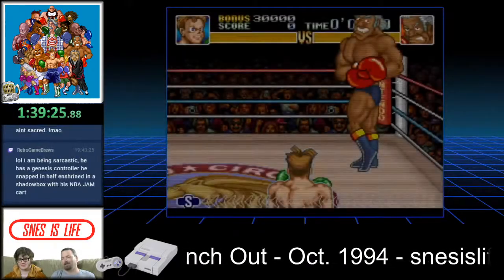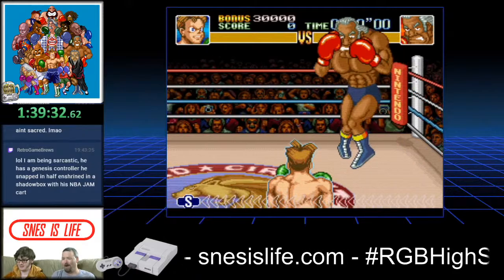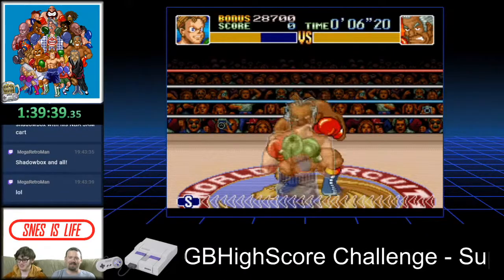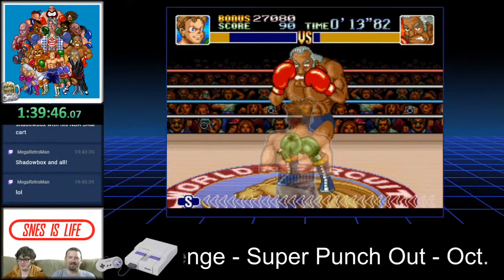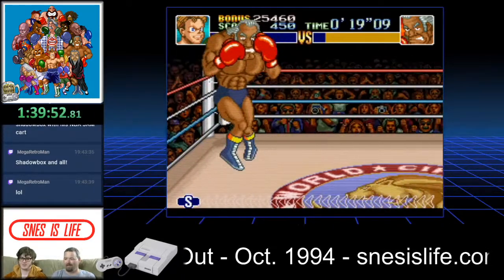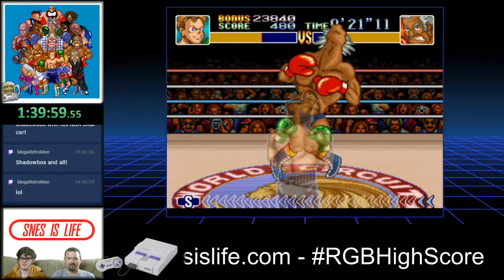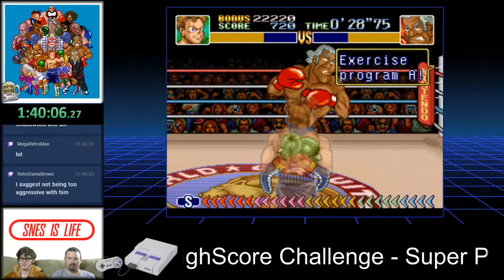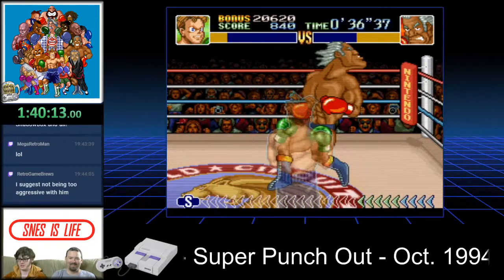All right, what did he knock me down in? 29 seconds last time. He snapped in half, enshrined in a shadow box. Wow. Have I landed a punch on this dude yet? Yeah, I mean, not this game, but not this God. Go. That's not fair. RGB says, I suggest not being too aggressive with him.